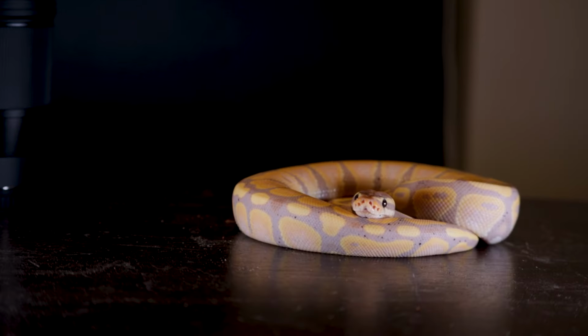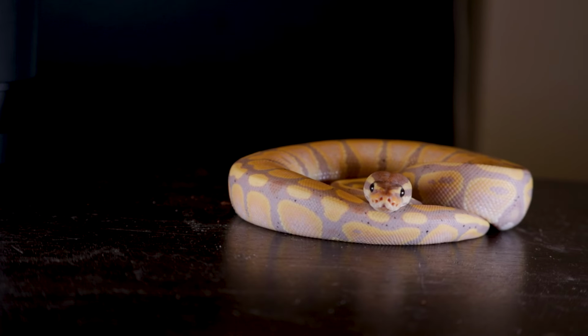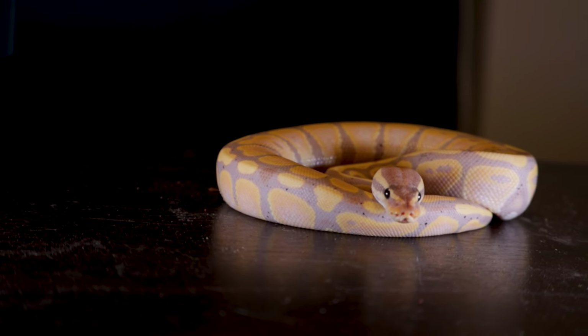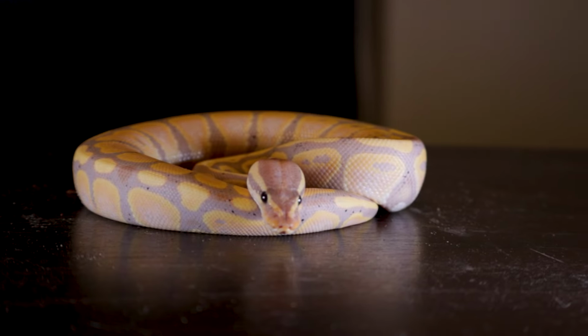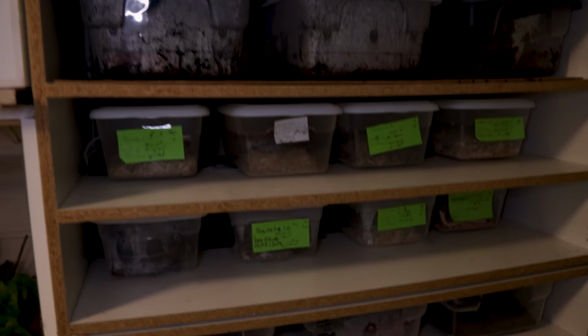So let's start off with number 5, ball pythons, which sounds ridiculous. We keep ball pythons as a group collectively in the reptile hobby more than basically any other reptile. There's probably more ball pythons than any other snake, or it's very close anyway. This is kind of scary because the most bad setups that I see are almost always for ball pythons. Now, this isn't a dig at tubs or racks or anything like that. That's not what I'm trying to do here.